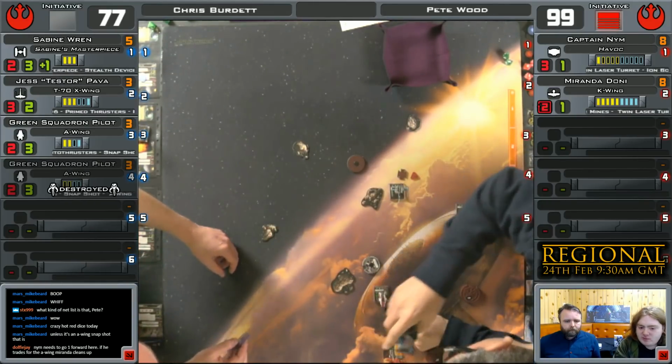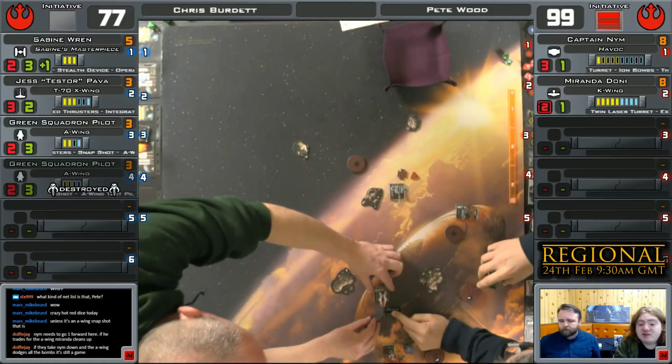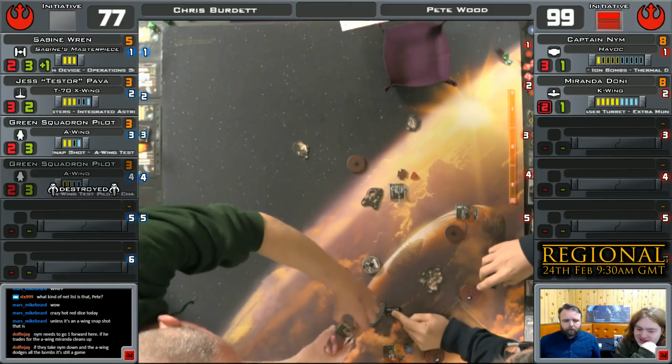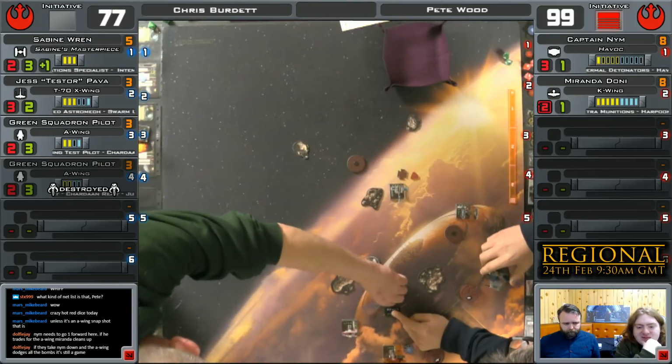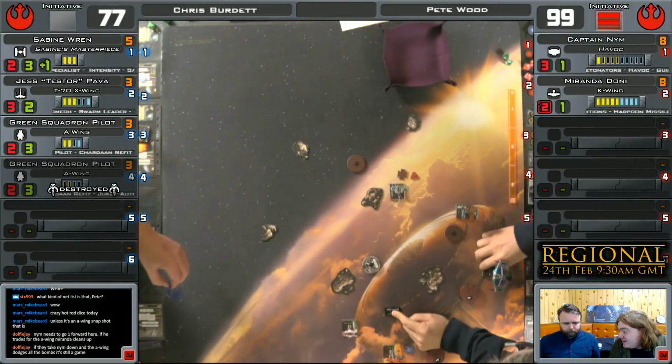Oh, he's dropping a bomb before he moves. Has he got advanced? Oh, no, he's not. He's removing it for the A-wing, of course. 2 hard there from the A-wing. He could even just 1 bank into the A-wing. Yeah.